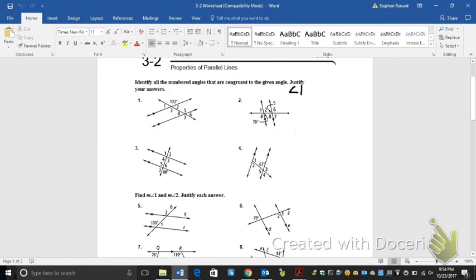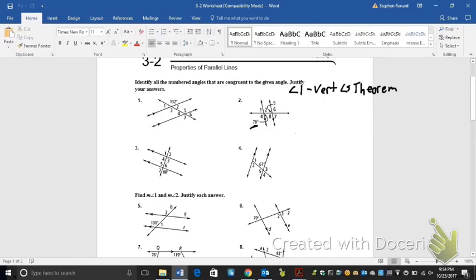When we look at number 2, we start off with that 78 degree angle. And just like we did back on number 1, I'm going to say that angle 1 is congruent because of the vertical angles theorem. So what I'd like you guys to do now is spend 5-10 minutes in class, however long it takes, as long as you're working hard. I want you to go through 2, 3, and 4.